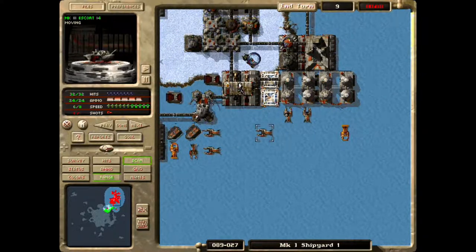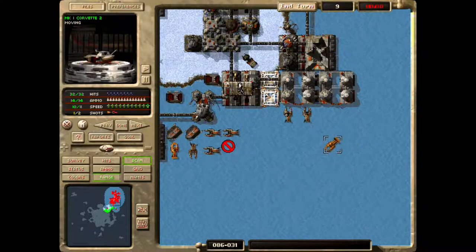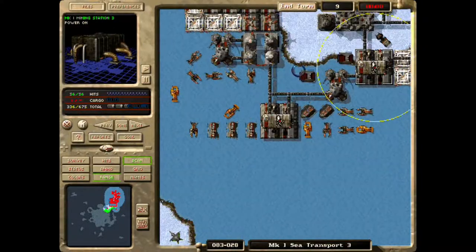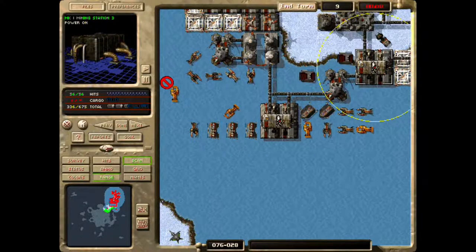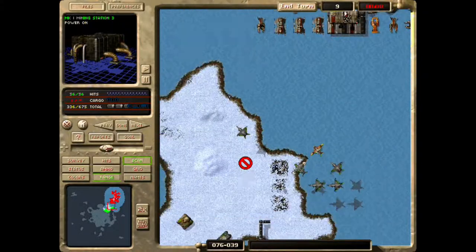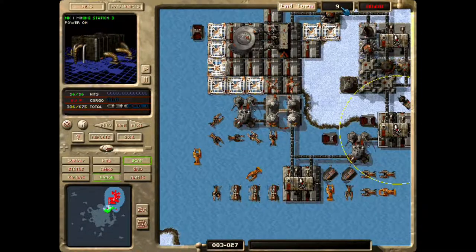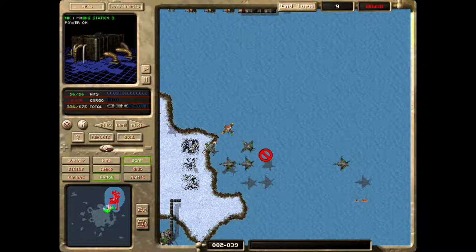The two AA guns over here should cover, so I'm actually going to move most of my escorts over. And so see right here, you can start to see my units forming into a bit of a large group. So usually around, maybe this time, a couple turns, turn 10, 11, start moving down.